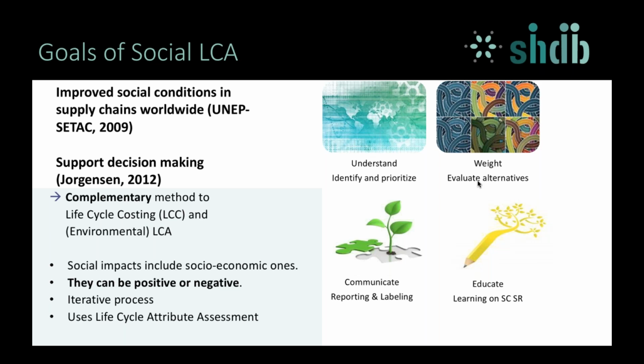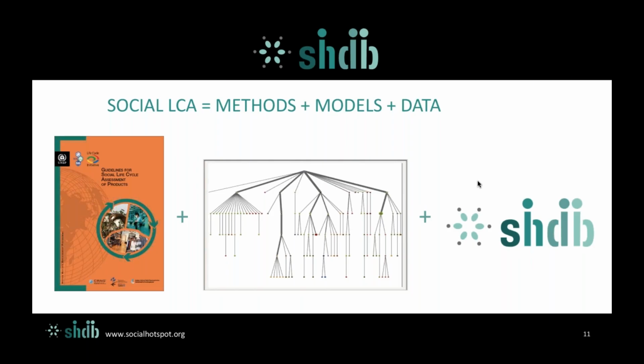So I like to present Social LCA as being the addition of methods, models, and data. Methods are contained in documents like the guidelines for Social LCA. But since 2009, many other documents have been published that complement it. In particular, I'm thinking about the Handbook of Product Social Impact Assessment that was published by the Pre-Social Roundtable, that also recommends using databases to conduct social hotspots assessment at the onset of a study. Models are necessary in life cycle assessment because we need a representation of the product life cycle, of its supply chain, and of course, data are necessary to analyze impacts.